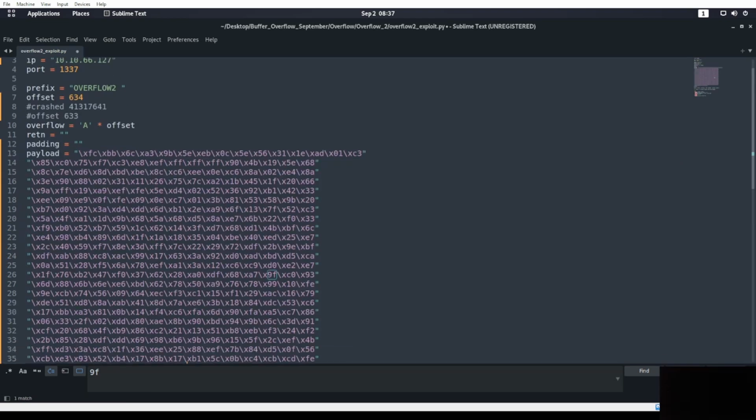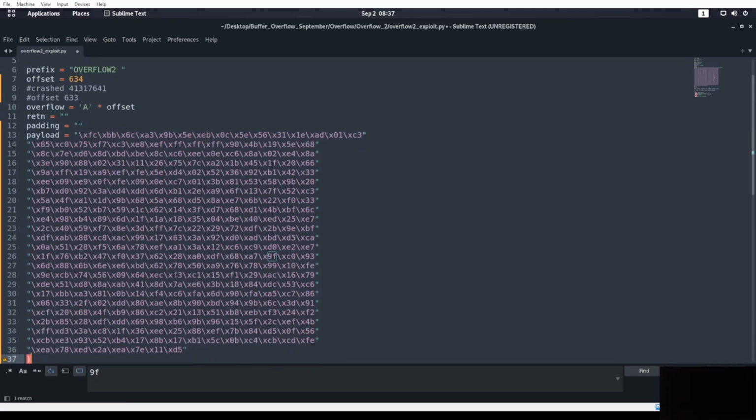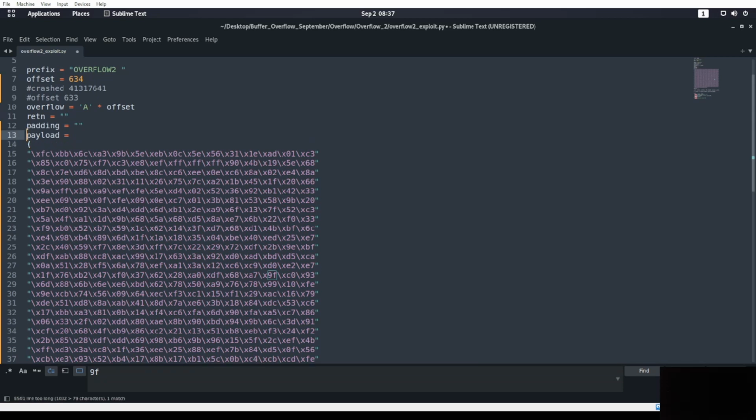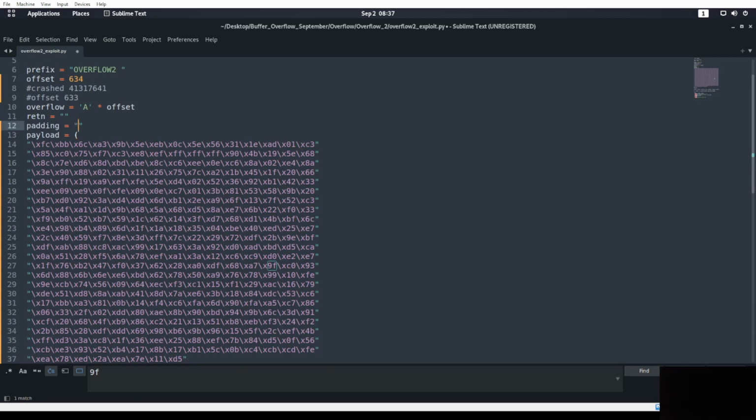I'm getting way ahead of the game here, aren't I? So we still got to find our return value. That's okay, because we can put in everything else as of right now. Actually, can we even put in everything else? Yeah, because we just do our mona jump, so we can. We needed to find our bad bytes before we could even put in our return value anyways.